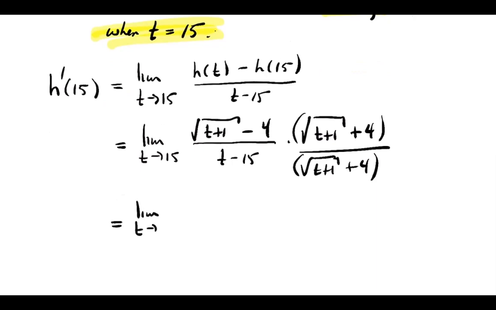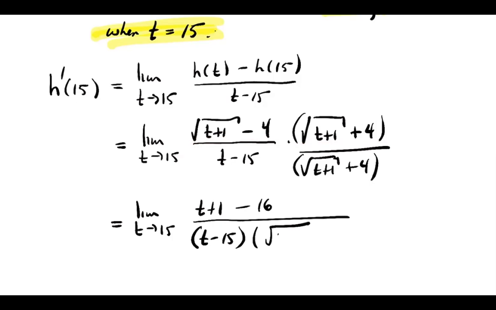I'm not ready to take it until I let t equal 15, and this denominator, t minus 15, is forbidding that. But what do we got here? Well, when you multiply something by its conjugate, the cross terms cancel. So you're just going to get the product of the leading terms. Square root of t plus 1 times itself is t plus 1. Those cross terms cancel, yeah? Minus 4 times this thing plus 4 times the same thing, they eliminate each other. So I'm not even going to write it. The last term will be minus 4 times 4. That's minus 16. And downstairs, I've got a t minus 15 times the quantity square root of t plus 1 plus 4. I'm not going to expand that out.